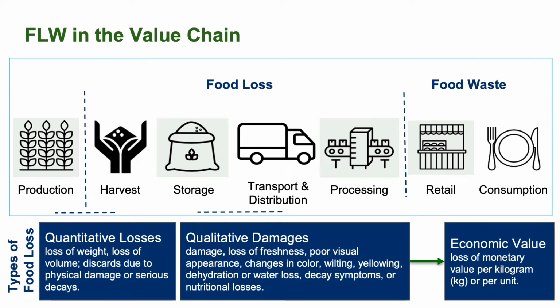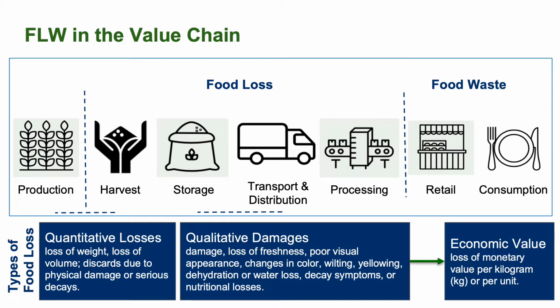Looking more closely at food loss and waste within a value chain, we see the first point of losses can occur at the point of harvest. From there, we can see evidence of losses at the storage and transportation and distribution levels. These 2 components can be combined into a single unit depending on the value chain that you're looking at. We also observe processing losses along the way. This cuts off where we see food loss occurring, and we start to see food waste occurring at the point of retail and consumption.